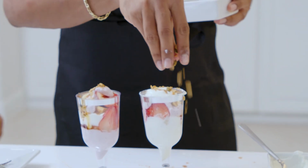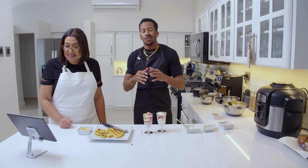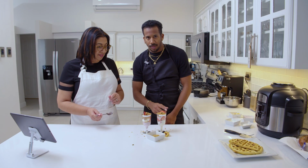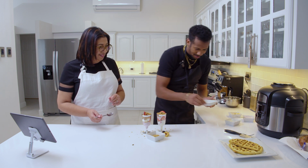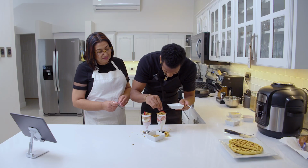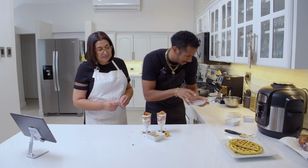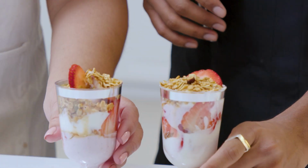Just granola. And that's how simple it is to make a waffle yogurt parfait. Forgot to mention what you add at the top: a little sugar. Just do that, a little extra sweetness, if you have a sweet tooth like me. Boom! It's finished now. Looks amazing.